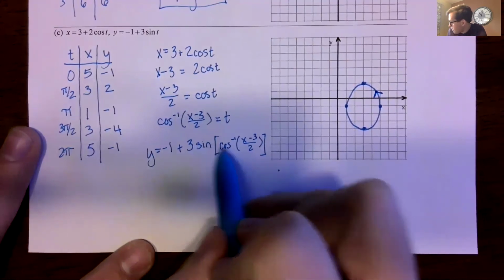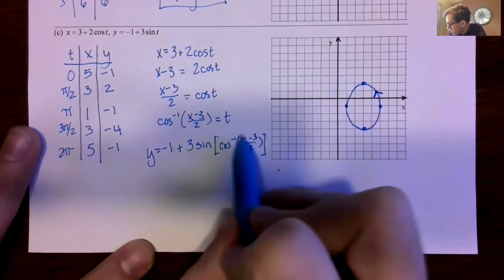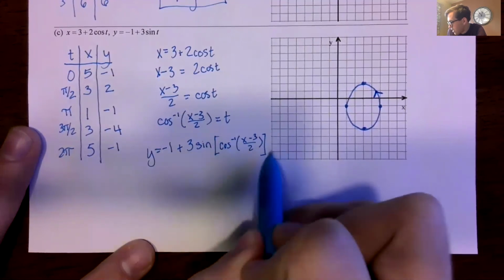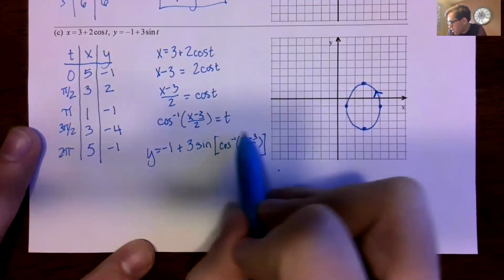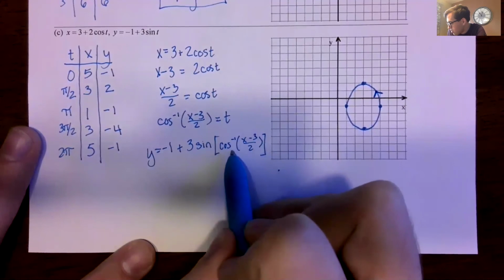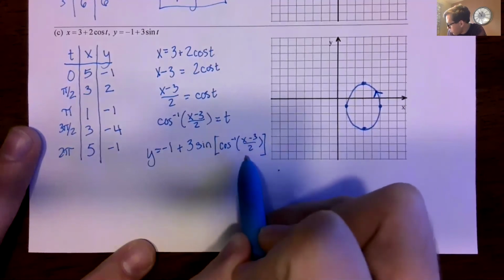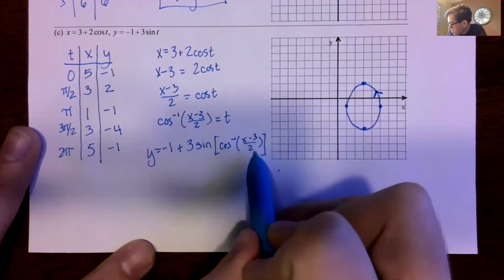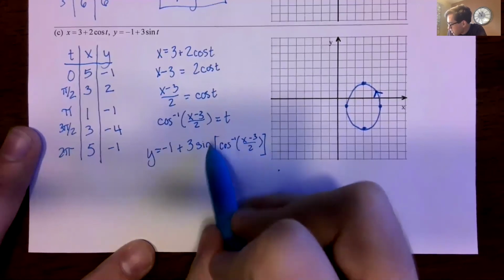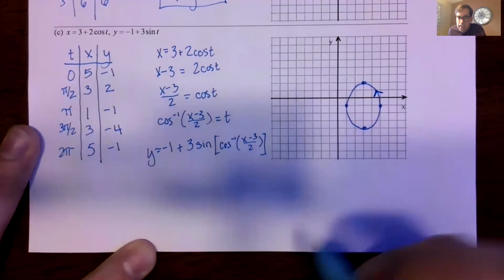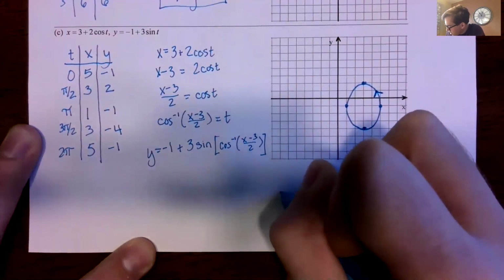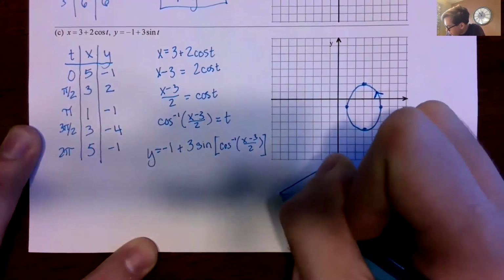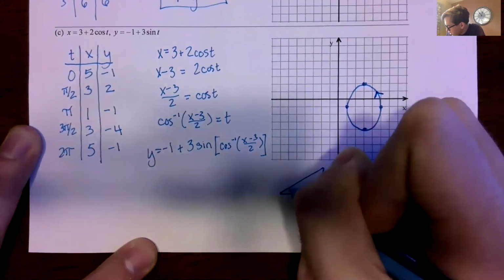It's saying here that the sine of some angle is what we want to plug in here as our answer. And it's the sine of an angle that has a cosine that is x minus 3 over 2. So we're looking for the angle that has a cosine that's x minus 3 over 2. And then what's the sine of that angle? It's going to be easiest if we draw a right triangle and think about SOHCAHTOA.